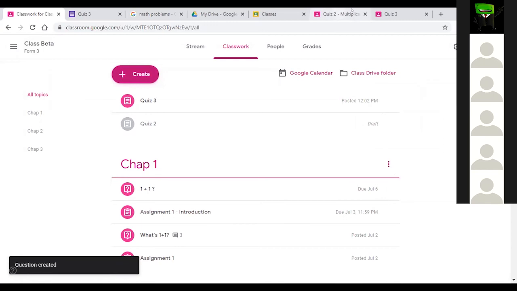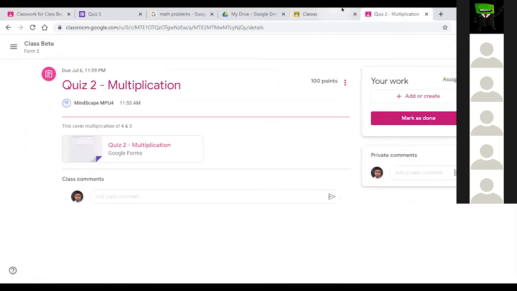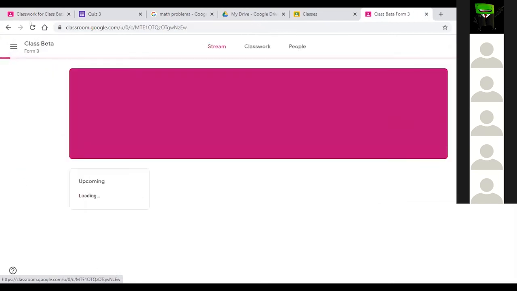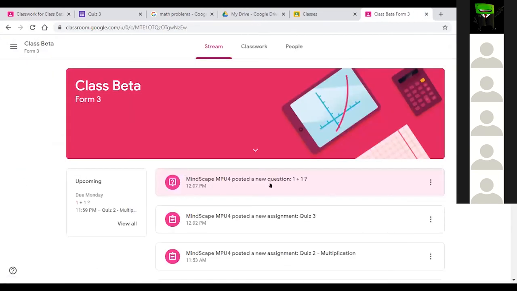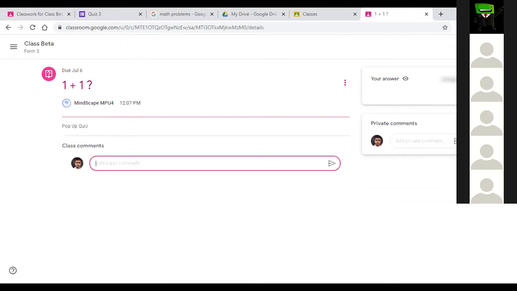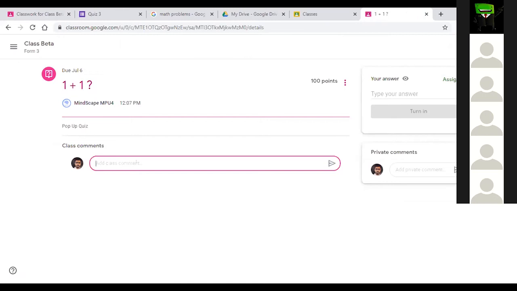Now let's check the student view. How is it for a student? Check out the new question. This is more like Facebook. You can post something and then people can comment and others can view the comments.